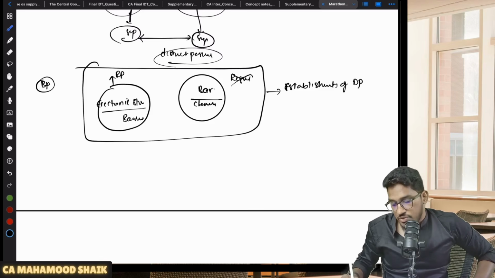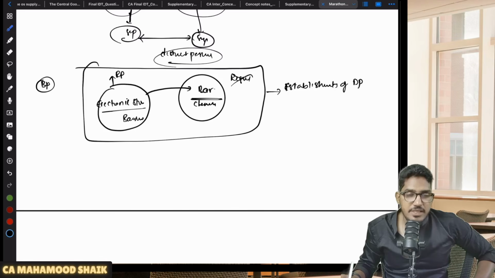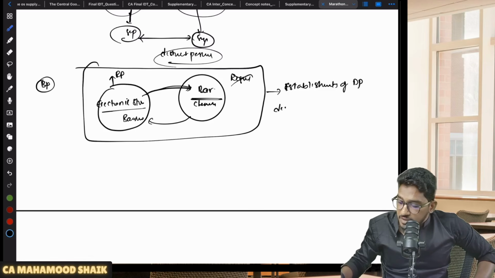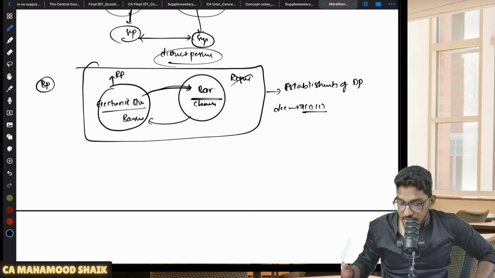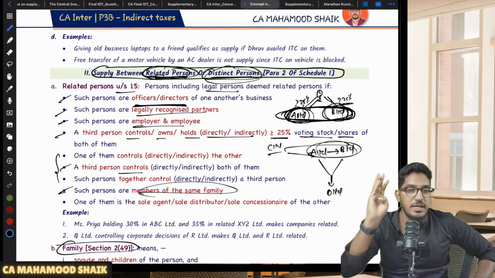Let us say for the bar at Chennai, I need one TV. My customers need entertainment. So what I thought is, why buy it from outside? From my Bangalore electronic store, I will bring one TV and place it at the Chennai bar. There will be no consideration because both are my businesses only, but still these two will be treated as establishments of distinct persons. If any supply of goods or services is happening even without consideration, we will deem it as supply under section 7 subsection 1 clause C, and I will be liable to pay the amount of GST. Understood? Clear and comfortable? So that is para number 2.